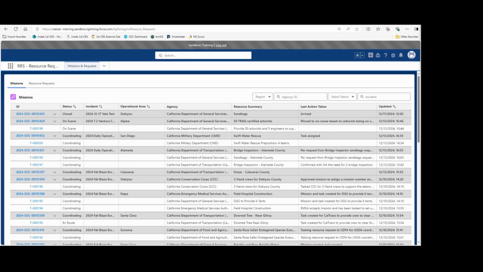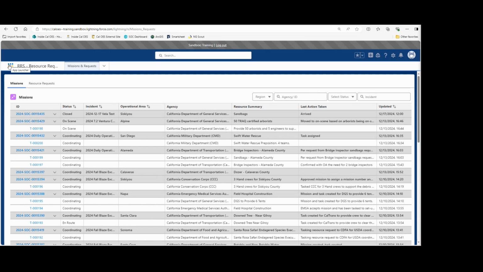However, it's not the right program. I'm currently in the resource request or RRS program. So if you happen to switch between different programs within Salesforce, this is how you're able to switch to what you need. It's entirely possible that when you log in, it's going to give you a nice little application screen to be able to choose what you want. Cool, that makes it easy.